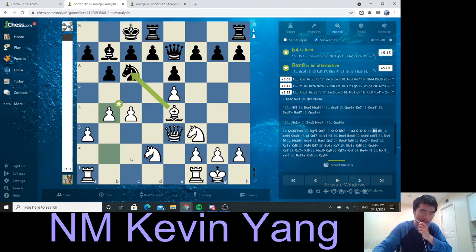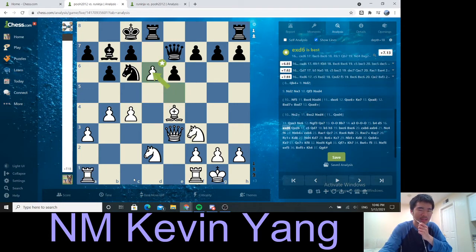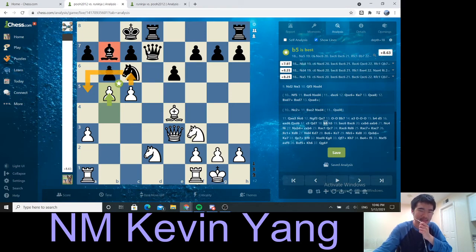Because I'm up material, I have my forces coming to get lined up, and after d5, I play the nice en passant, queen takes, and keep pushing. Let me just keep pushing. And after the knight moves, I have c6, forking the bishop and the queen.